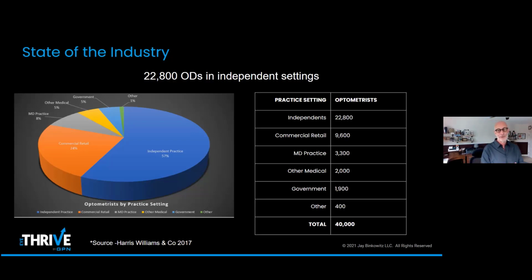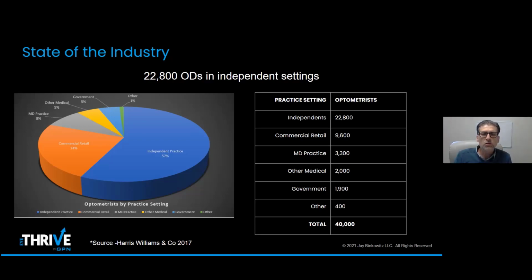The state of the industry here, this is back from 2017 information. I could tell you it's a little bit more now, but to that degree, there are 22,800 ODs practicing in an independent environment, right? It's still the dominant place to be. So as optometrists and practice managers always say, oh, what's going to happen with online and what's going to happen with this? I always say, hunker down and worry about the food on your plate and stop looking everywhere else. Let's concentrate on what's within your control, not worry about what's not in your control. And I think much to what you and I are going to deliver during this series, as it relates to their P&Ls, as it relates to their EBITDA, as it relates to initiatives they can roll out to impact their business, it's all about controlling what we can.